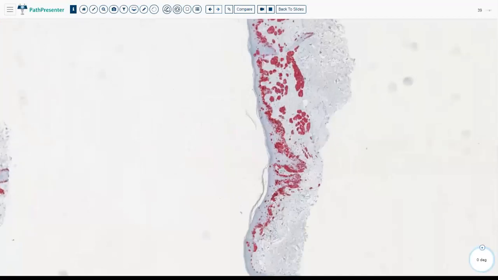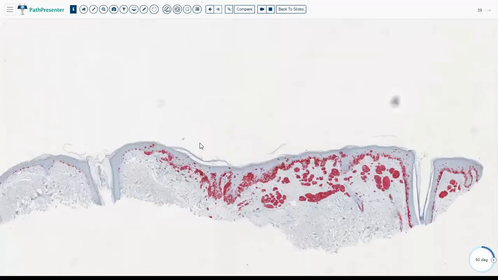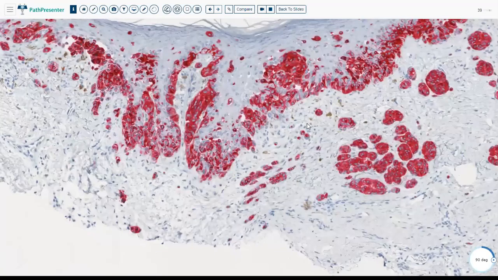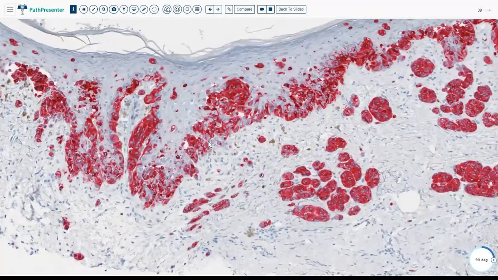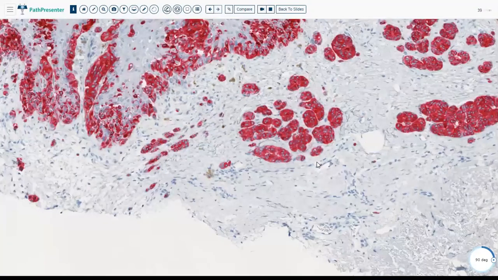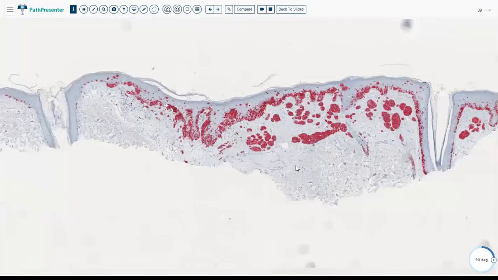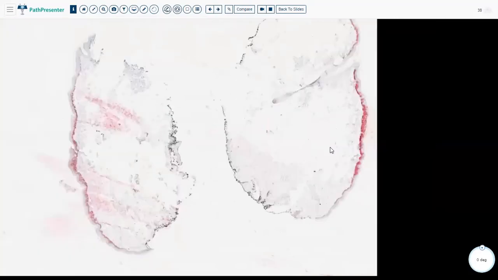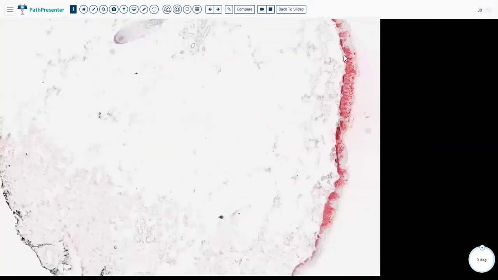Another example here, lentigo maligna melanoma. The previous was the superficial spreading, sorry. This is lentigo maligna melanoma. If you can see here, it's going along with a lentiginous spread, going deep. But like I told you, you don't usually care about the type of melanoma as much as the depth. So if you compare it to here, this is supposedly a superficial spreading, which usually is worse than lentigo maligna melanoma. But you can see here, it's more of an in situ.